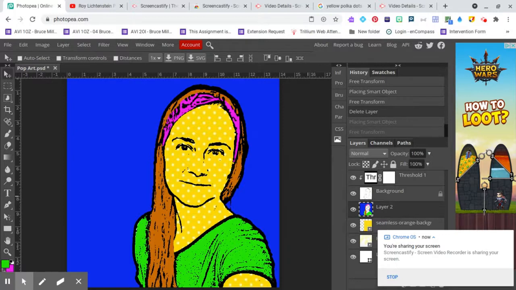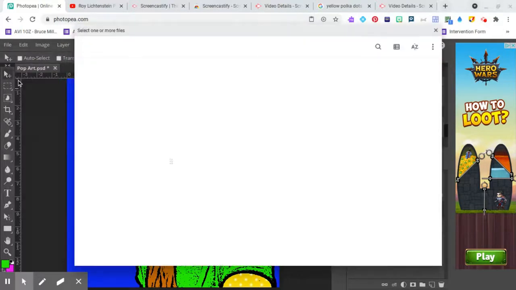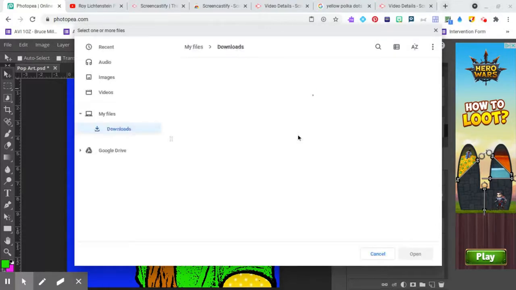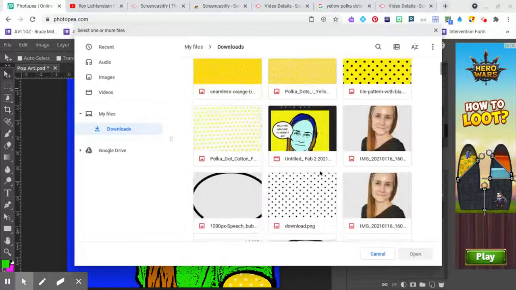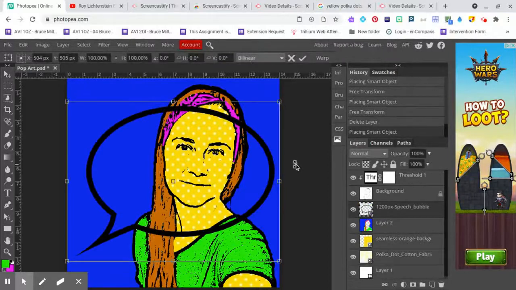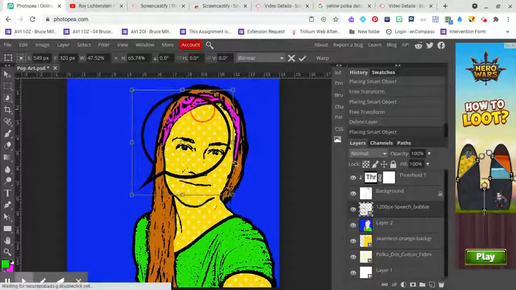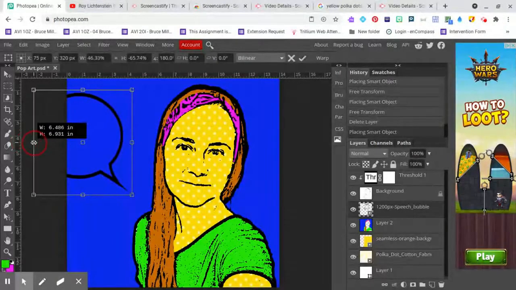Okay, now that we've done coloring all the parts, you're going to import your speech bubble. So make sure you're clicked on your layer that you just created, the painting layer. Then you're going to go up to File, Open in Place, and find the speech bubble that you downloaded before. Click Open, and it will appear over top of your image. You can then resize it and move it to where you want it. If it's pointing the wrong direction, all you have to do is take this side and flip it over. Drag it right out the other side.